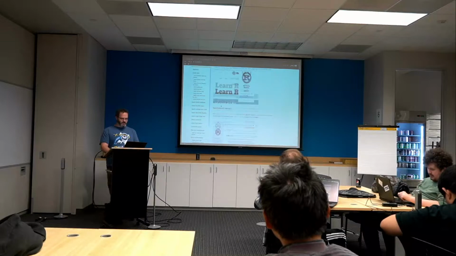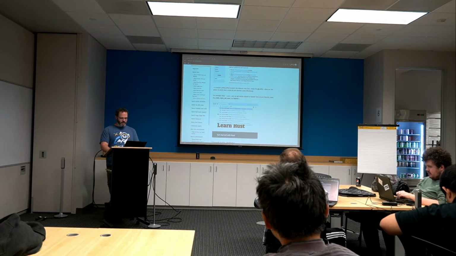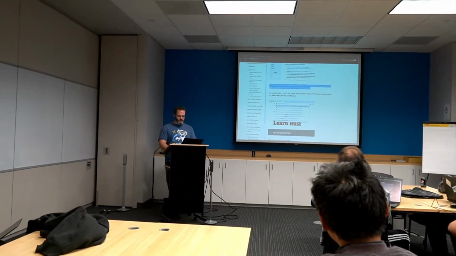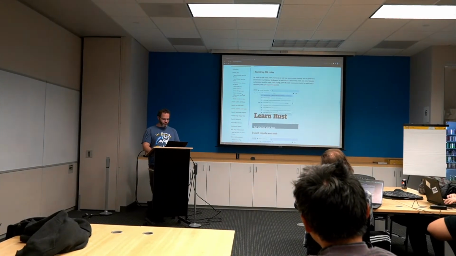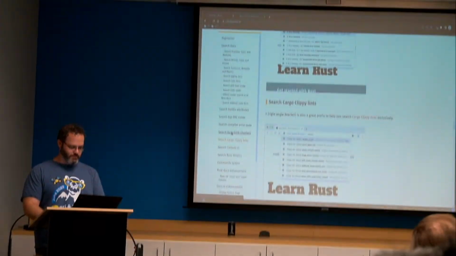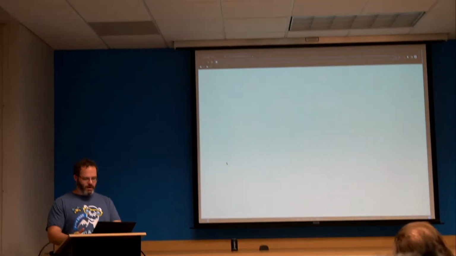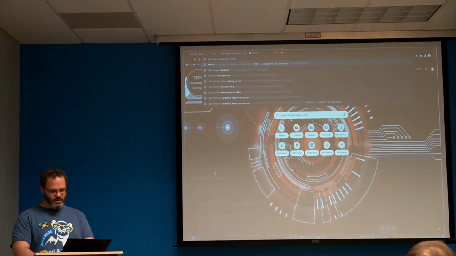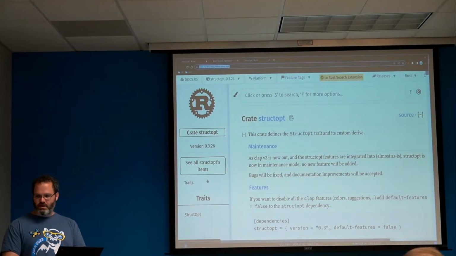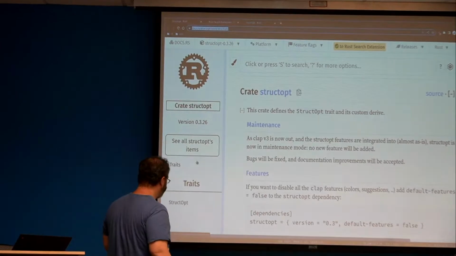I mean, all of that kind of stuff. It is extremely useful. So you type in RS space, and then you can do different things to find documentation. That's pretty handy. I'll definitely check that out. Search extension. Like when I was just doing the struct opt thing, I type in RS space, and then I just say struct opt, and then it jumps me right to it. That's pretty handy. Thanks for the tip.